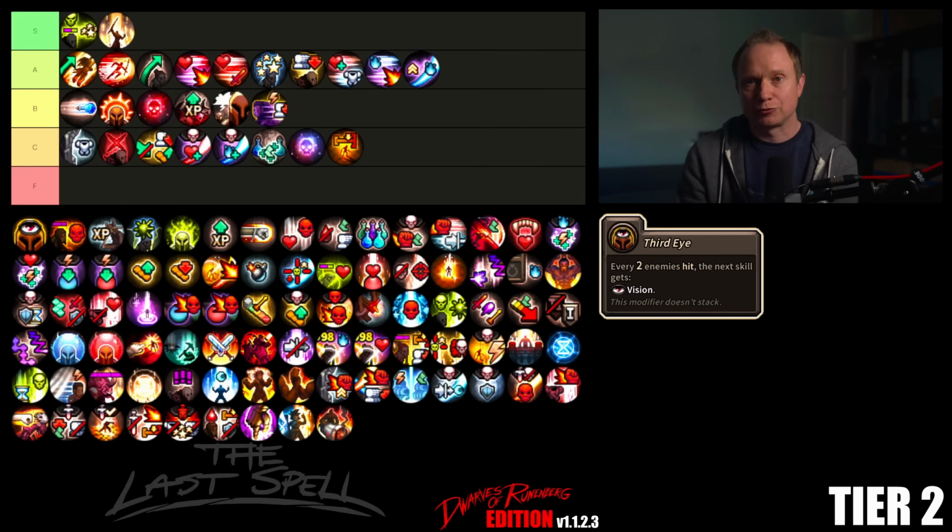Vision is powerful, and especially with multi-hit heroes who can hit 2 enemies every other attack and basically trigger Third Eye half of the time. It's really nice to have vision half of the time. And I think that Third Eye is a sleeper, very, very good.